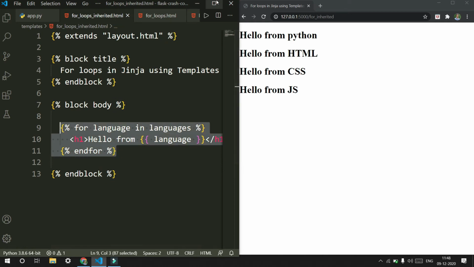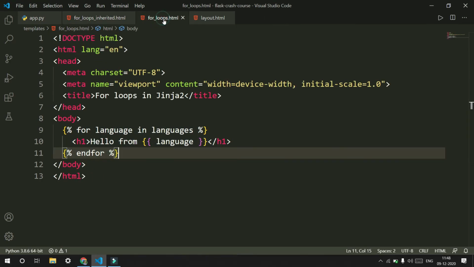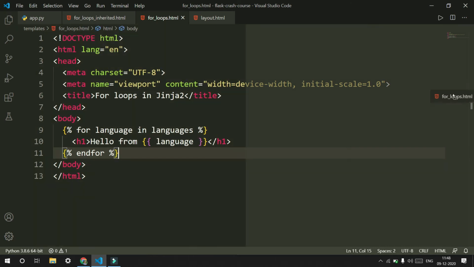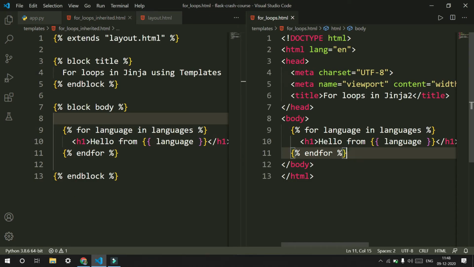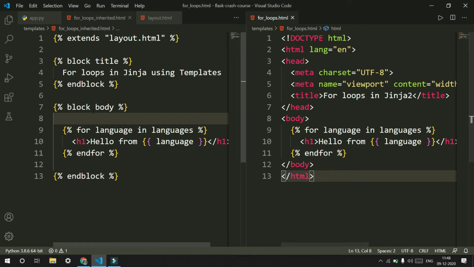But if you notice, the code size has reduced dramatically. If you see both of these templates, since this is a small example, it might look the same to you. Both of the files have 13 lines. But assume that you are going to create some application like Amazon or Flipkart, which requires millions of lines of code and has millions of products. So this will literally make a dramatic difference.